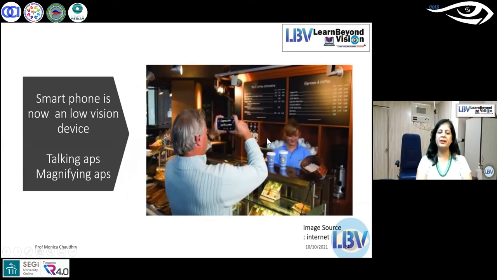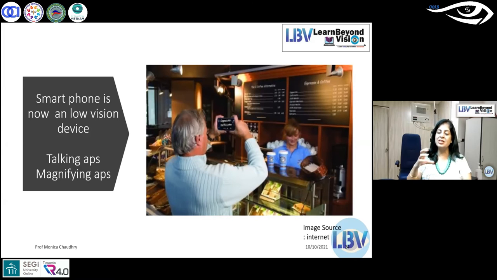One of the pictures picked up, like this patient wanted to read the menu, click the picture on the phone and you magnify. I'm not going to share that information, but it is for you all. If you are excited about the lecture today, Google search. You'll find so many free downloadable apps for the visually impaired, which work better than these optical devices. They're like magnifying apps. There are text-to-speech converting apps, and you don't need to invest in any of them.